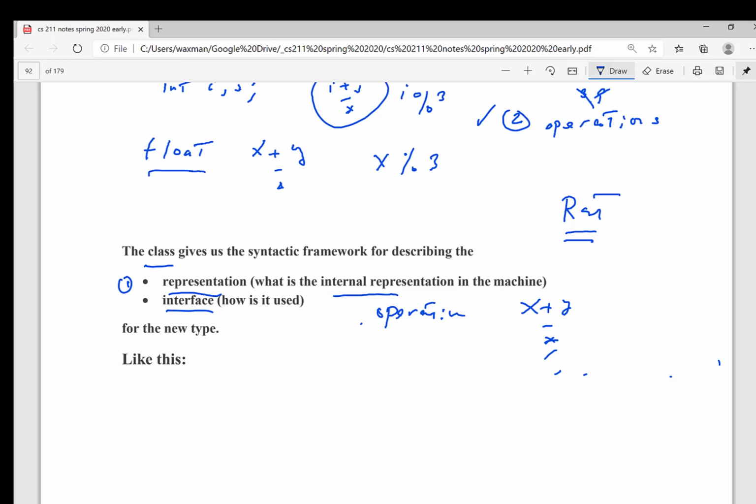So that's the idea. The class idea, which I have in C++ and in the other languages too, lets us make new things in the language: new data types, new things that I can operate on directly. If I have an integer, I can operate on that because that's part of the basic language. But if I want to deal with rational numbers, that's not part of the language. It lets me extend the language to add new kinds of data types.